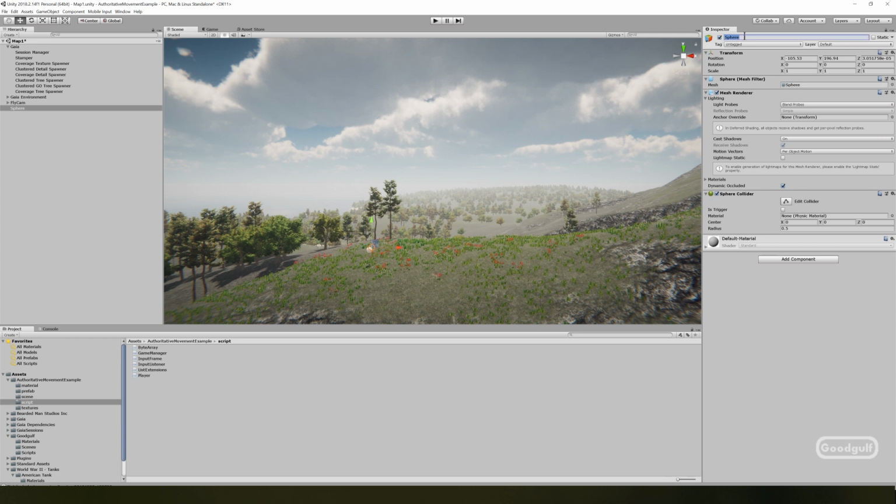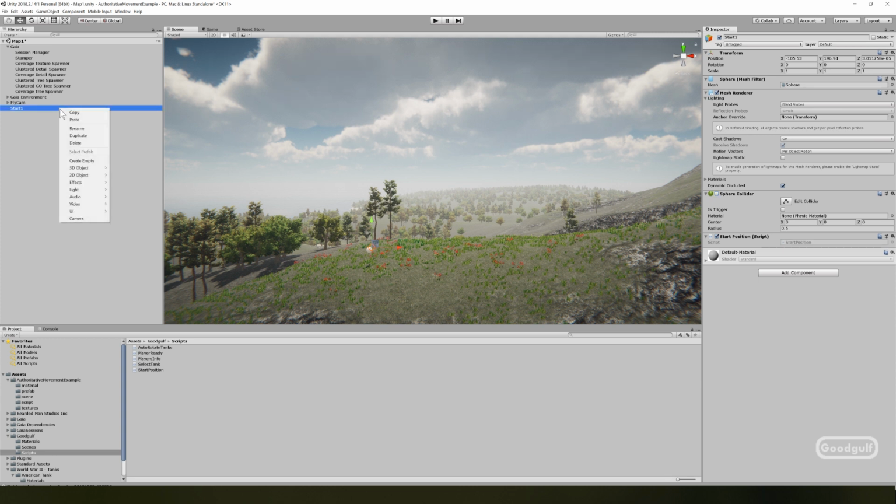So first create one. We can take out the collider, we won't need that. Add the start position script, which basically is an empty script, but we want to collect these start positions easily from a script.